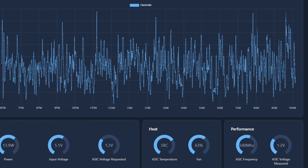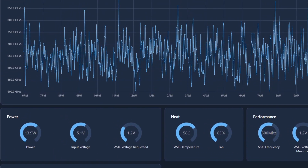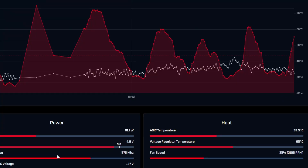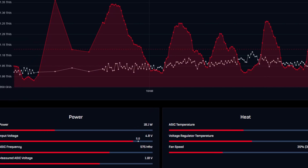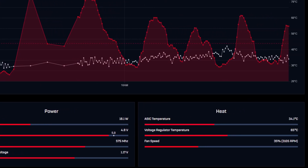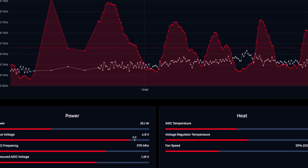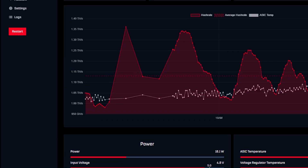Another difference is your performance items at the bottom. In the old version they're displayed more like a basic graph, but in the newer one they've moved to a bar graph layout for those items — power input and the rest. It's the same items measured, just displayed as a bar graph. I kind of like the bar graph too. The new website GUI feels way sleeker than the previous one.